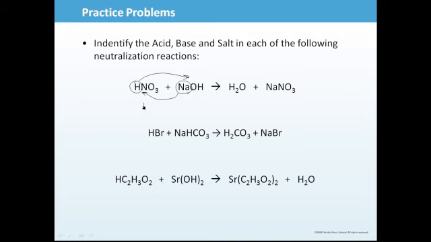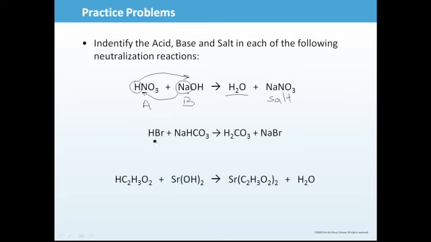So for this example, the HNO3 is our acid, and that is called nitric acid. And the NaOH, sodium hydroxide, is the base. And of course we know the water, H2O, which means NaNO3, this must be our salt. And remember earlier I said that when you have a metal with a nonmetal, that is a salt. Well, here we have a metal with a polyatomic ion, and that is also a salt. Polyatomic ions can replace the nonmetal ion, or it could replace the metal ion. Okay, so this is our salt, sodium nitrate.